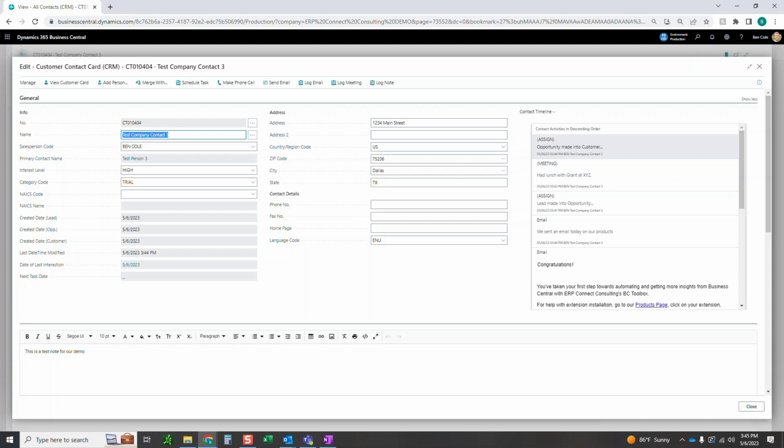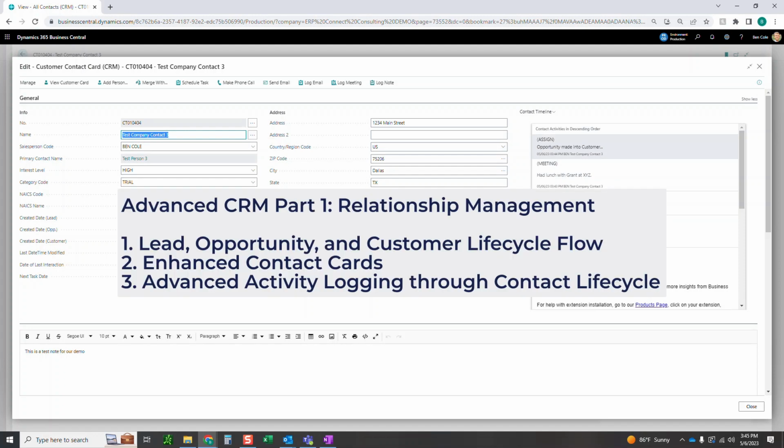So again, this is part one of a multi-part series on CRM. The main goal of today was to show how that basic relationship management works, right? They come in, they're a lead, they get a little bit warmer, they turn into an opportunity. We start to assign some more checklists and profile questionnaires, really some deep information about tracking that life cycle, and then eventually turning them into the customer, right? So all of that has been enabled and enhanced by our advanced CRM tool that sits directly in Business Central.